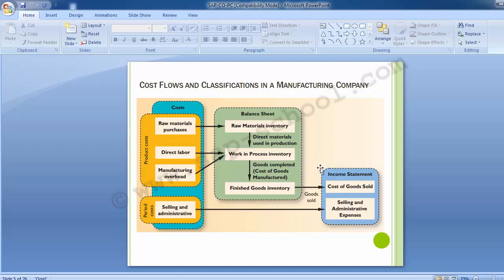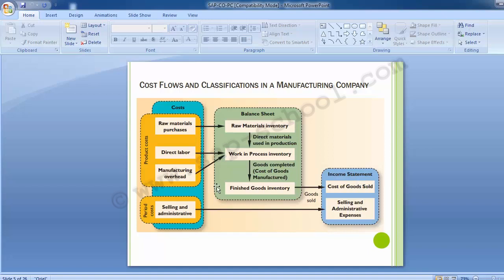So from now onwards, whatever cost has been incurred for manufacturing that particular finished goods inventory account has now been moved as an expense to the income statement. Earlier to that, the cost of the inventory account was on the balance sheet side.